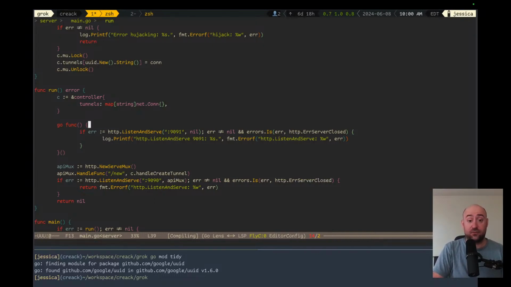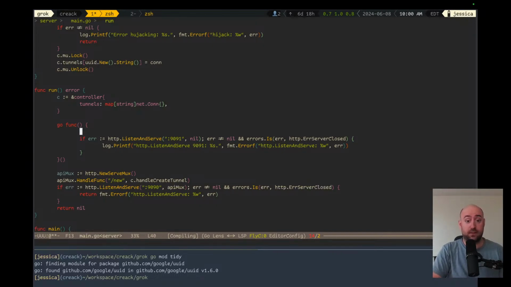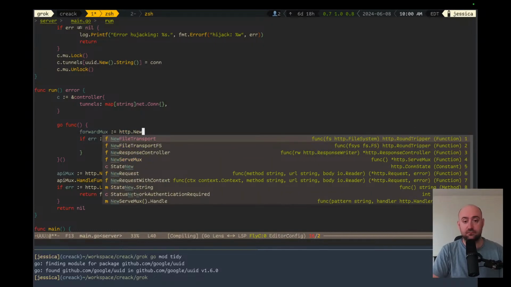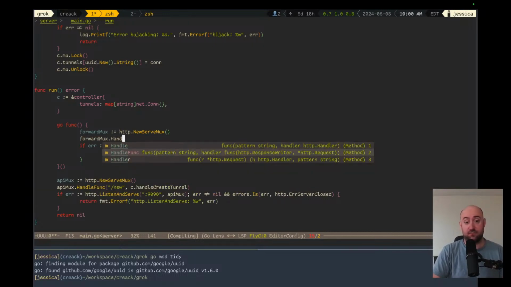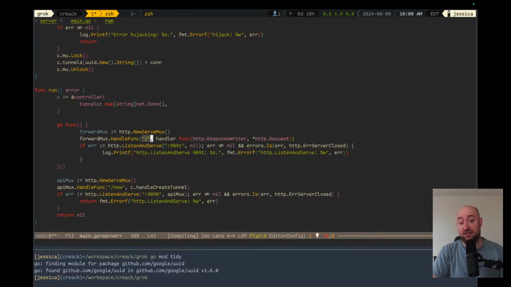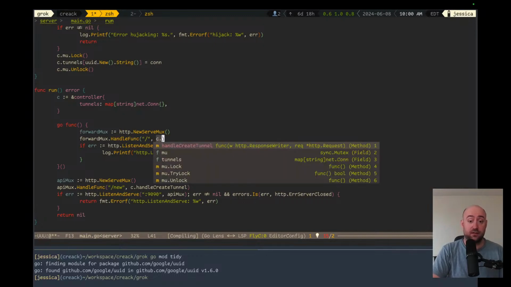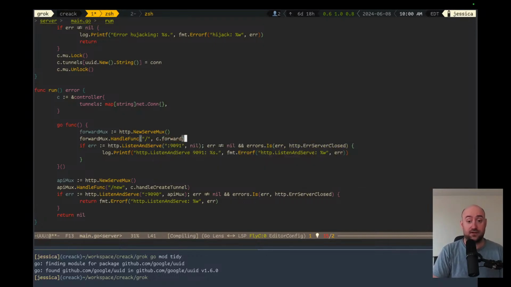And once we are here, we will do forward mux, same thing, new serve mux, and our forward mux dot handle func from pretty much everything to handle forward.